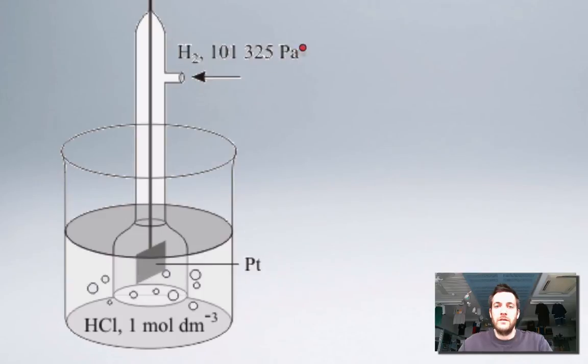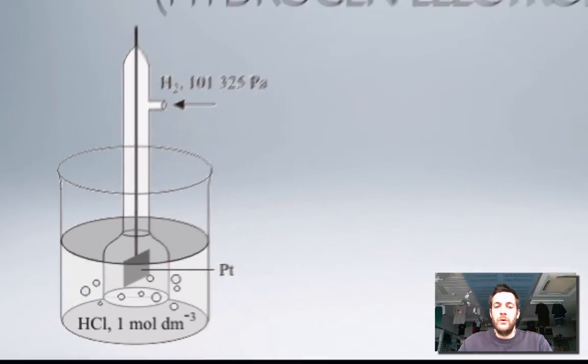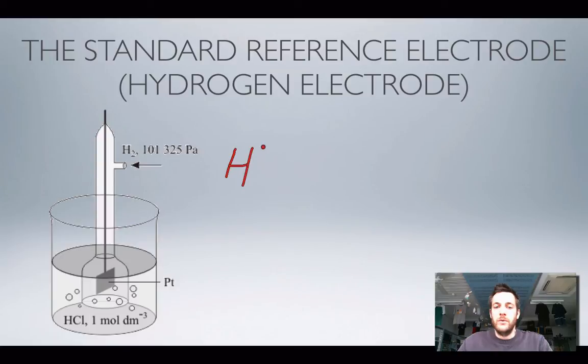is that you have hydrogen gas, hydrogen gas at one atmosphere pressure being bubbled down over a platinum gauze through a solution of H+ ions whose concentration is one mole per liter. In other words, we're setting up this equilibrium with H+ ions gaining electrons, so being reduced, and turning into hydrogen, H2. And the fact that this is our standard reference electrode means that we define it as having a voltage of 0 volts.